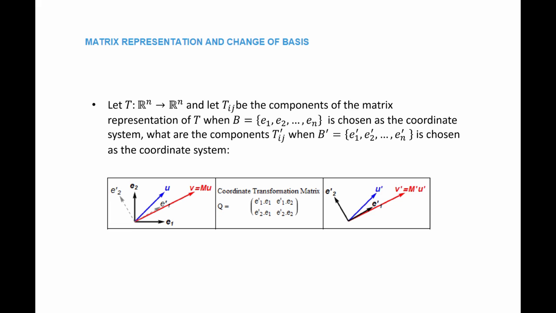Now, what happens if I actually have a matrix? So a matrix, as we said, is a linear map. If I have a matrix M, then the function of M is that it takes vectors U and gives me a new vector V. So V is the result of multiplying the matrix M by U. In the new coordinate system, I now have V prime, which is equal to M prime multiplied by U prime. And so what I'm looking for is, if I know the components of M, what are the components of M prime knowing Q?